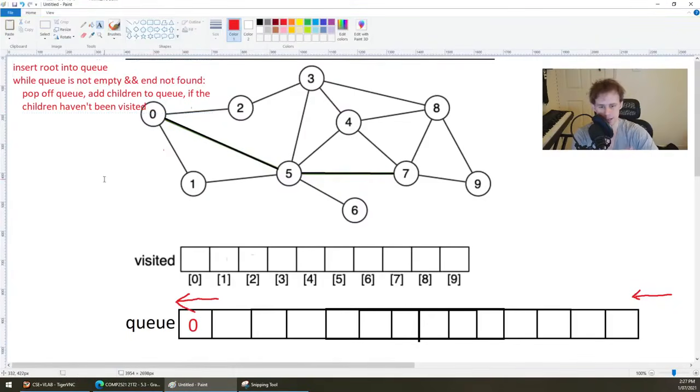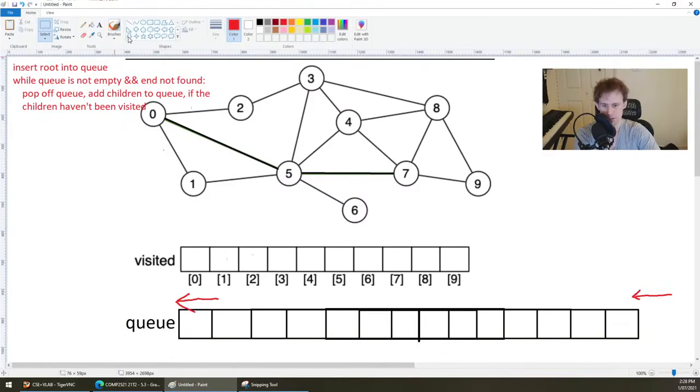So in this case, let's say that for this particular algorithm, we're looking for the number 9. So 9 is the number we're looking for in the graph. Maybe it's the number we're trying to find a path to. Maybe we're just trying to check if it's in the graph. It doesn't really matter. So we follow this very straightforward algorithm. We insert the root, which is 0 here, into the queue. And then we're just going to follow this. So this is a very simplified approach, but okay, I've got 0 in my queue. Great. I'm going to pop it off the queue. Done.